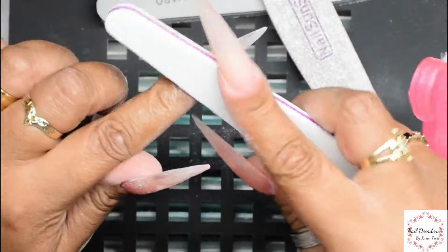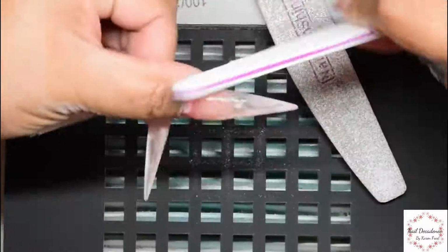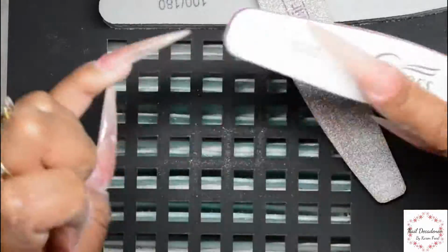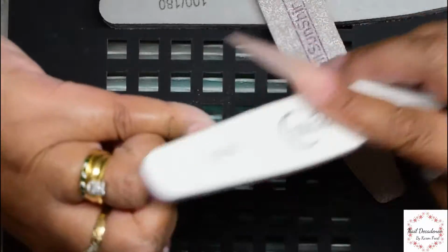So, we are nearly at the end of the video. Like I said, I don't have a design to show you, so there is only a picture at the end that I put on my community tab of where I'd broken my nail after I'd fallen down the stairs. You will see that I had just put on a temperature change gel polish in blue. That's all I had managed to do before I fell down the stairs, and then it all went to pants. So no design to show you. This is mainly a filing and application video. I hope this has helped you guys. For those that are new and starting out, I hope this has been helpful for you.